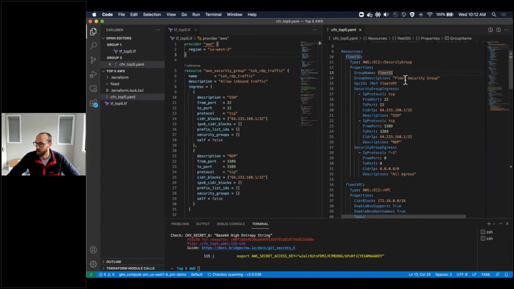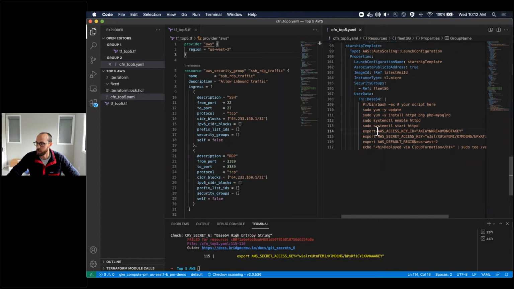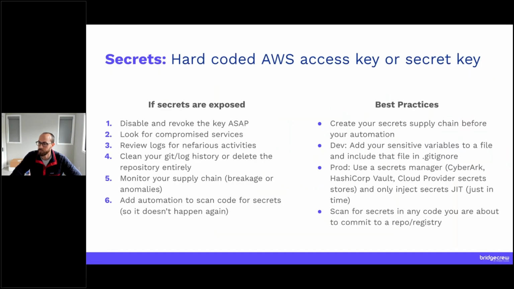All right, so I'm going to do the same thing over here. It's not as relevant in CloudFormation because you're using CloudFormation from your account. Instead, it might be included if you have a host that's doing some actions on your behalf, like spinning up clusters on your behalf. So this might be like a CI/CD pipeline like Jenkins. All right, so I want to close that off. Now I've gotten rid of those access keys and secret keys.